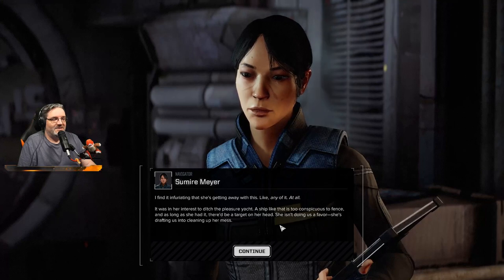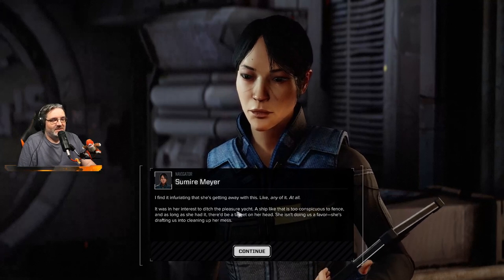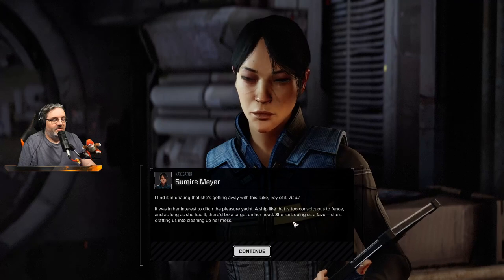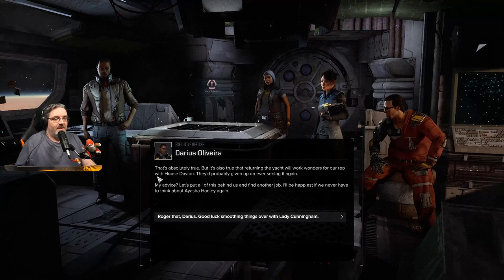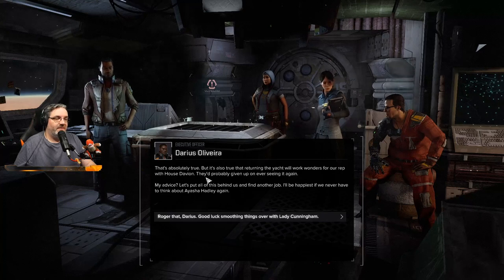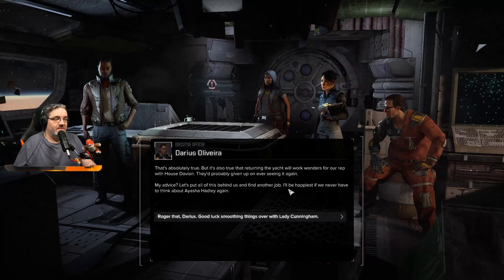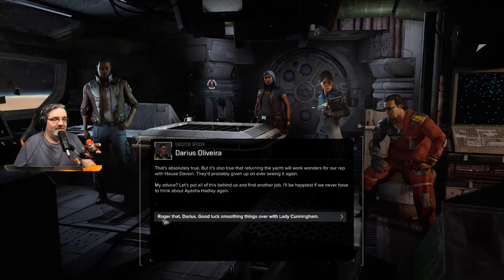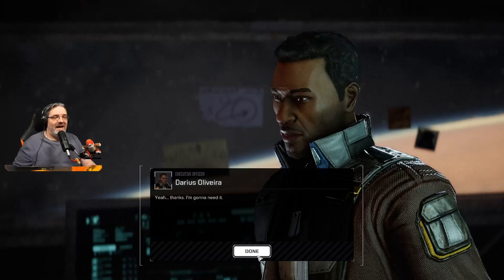I find it infuriating she's getting away with this. Like, any of it. At all. It was in her interest to ditch the pleasure lot. A ship like that is too conspicuous to fence. And as long as she had it, there'd be a target on her head. She isn't doing us a favor. She's drafting us in to clean up her mess. That's absolutely true, but also true that returning the yacht will work wonders for our rep with House Davian. They'll probably have given up on ever seeing it again. My advice, let's put all of this behind us and find another job. I'll be happiest if we never have to think about Alicia Hadley again. Roger that, Darius. Good luck smoothing things over with Lady Cunningham. Yeah, it's all you, Darius. Yeah, thanks. I'm going to need it.